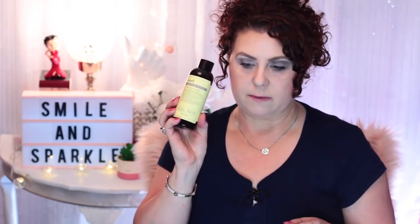The next products are from Soko Glam. One is a repurchase — the Klairs Supple Preparation Facial Toner, which I just featured in my empties video. I've been doing what's called the seven skin method: applying toner seven times in a row, using just a pea-sized drop and patting it into the skin. I like this Klairs toner because it has no alcohol, so it's not drying and it's very gentle on the skin.